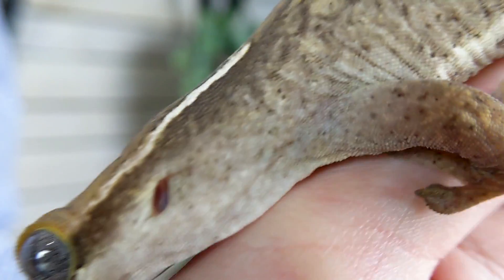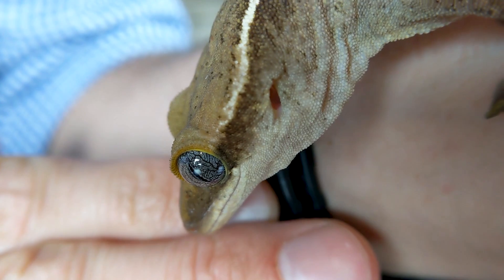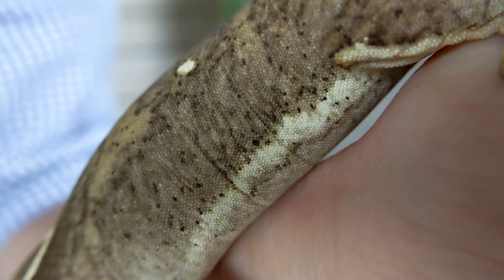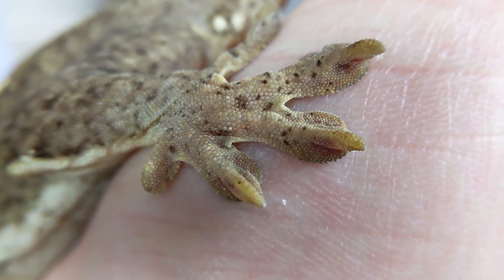If you've seen our video about the Crestahua — which I named — it's a hybrid gecko between a crested gecko and a Chewy. A lot of the New Caledonian geckos are close enough relatives that they're able to produce hybrid offspring. The Saras are actually the closest relatives, at least among the commonly available New Caledonian geckos. They're the closest relatives to the crested geckos, so they can almost certainly crossbreed with crested geckos, gargoyle geckos, probably Chewys, and maybe other New Caledonian geckos as well.